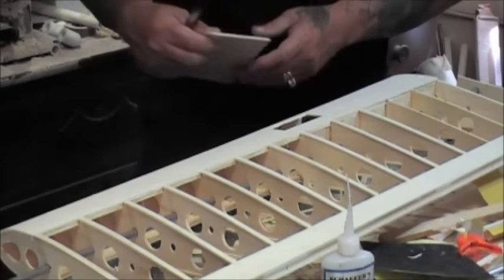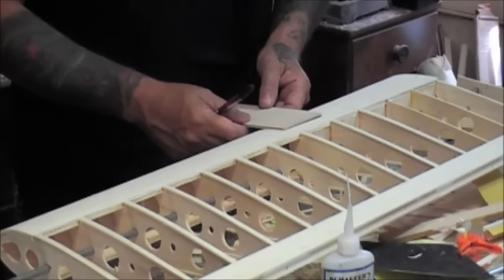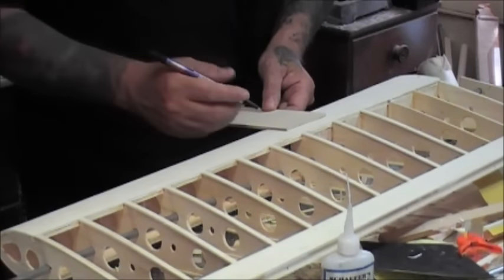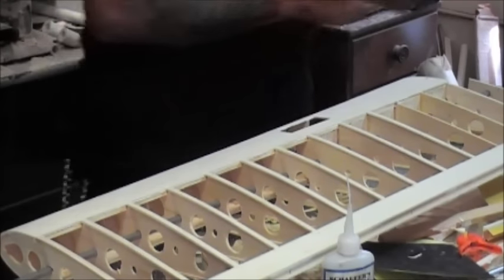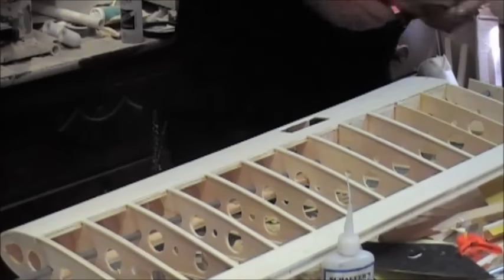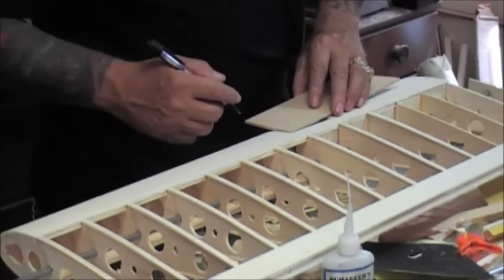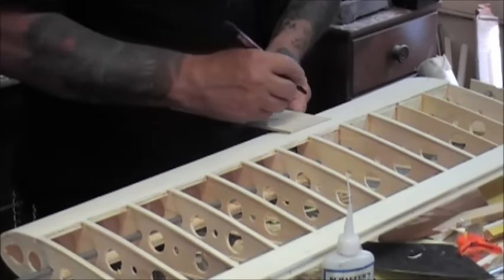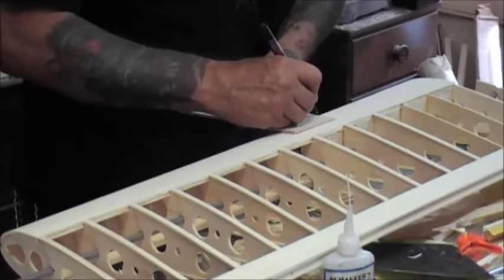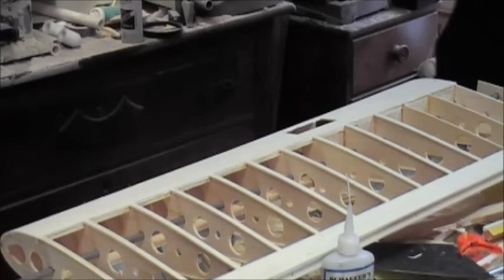I'll just go ahead and cut two of these. So I have the length here. Now I need the width. And of course I'll just sand it for a nice tight fit.